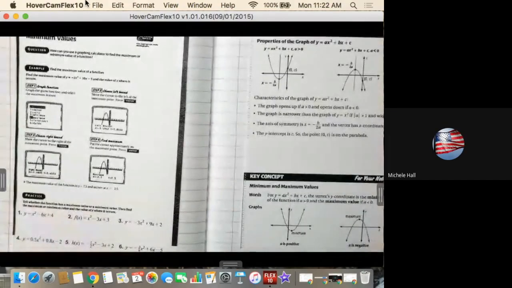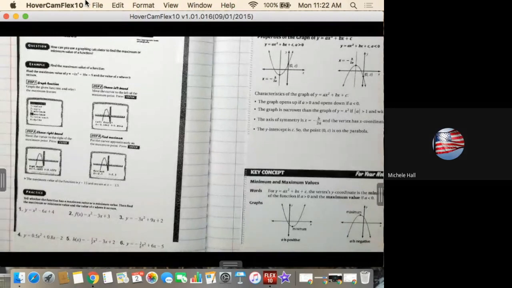I want to make it very clear in this class. Very, very clear, because I will mark it wrong. If you use a graphing calculator and it doesn't say to use a calculator, you don't get credit. You're only allowed to use your graphing calculator when it says to use a calculator. So in the homework, it doesn't say anything about using a graphing calculator. That means you're doing it by hand, but you could check your work to see if you did it correctly. Okay? Please make sure the directions say use a calculator if you're supposed to use a calculator.